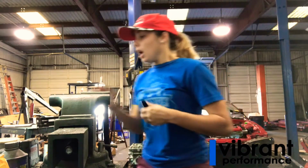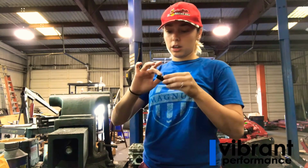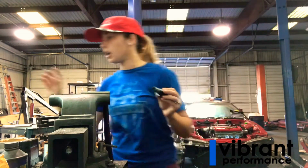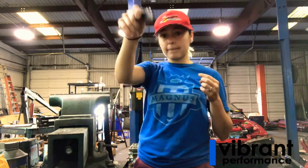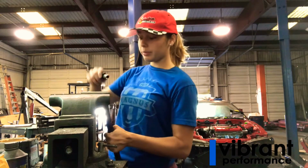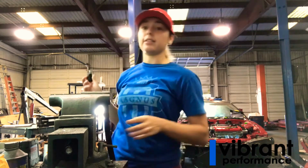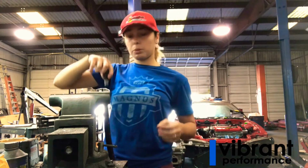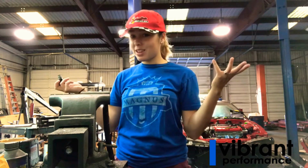So there we go. And then what I'm going to do is take some white lithium grease and put a thin layer around here. So now that that's done, I'm going to insert my insert inside of here. However, when I do that, you want to make sure you're putting pressure up on your line, whilst you also put pressure down on the insert and twist at the same time. If you don't put pressure up on your line, you could push it out and then it's no longer seated, and that's not a good thing.